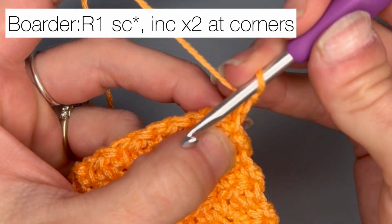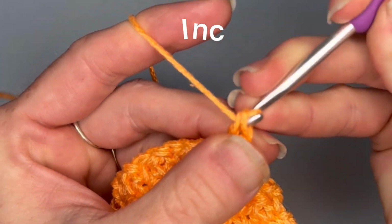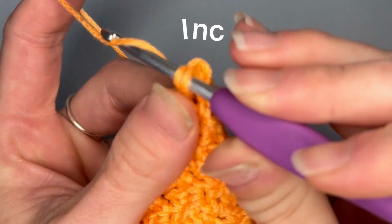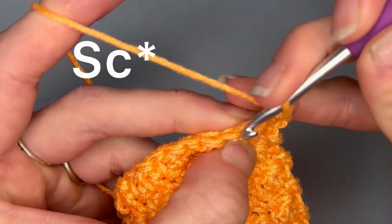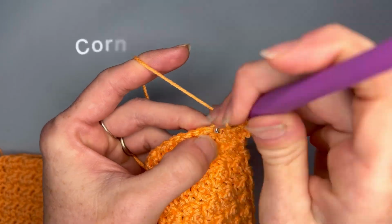All right, we're at our border. I'm going to start doing an increase. So I'm going to single crochet 2 in 1 stitch. So I'm going back into that same stitch to do an increase. I'm going to do that on both sides of our corners. Now I'm going to single crochet all the way down until we get to our next corner.